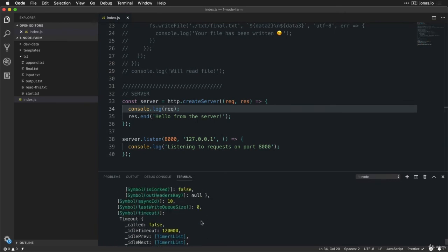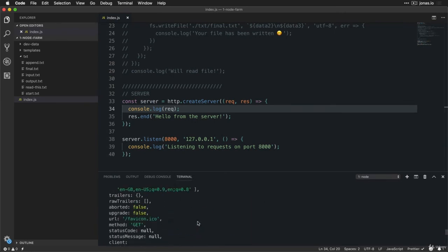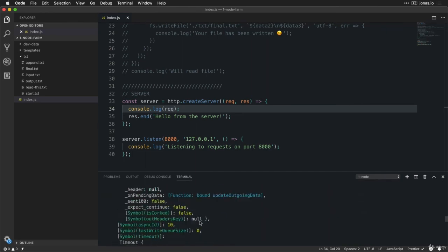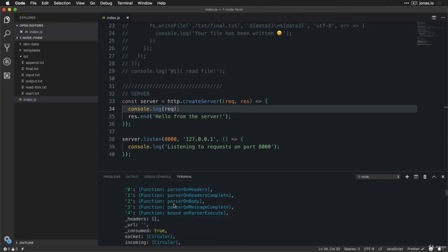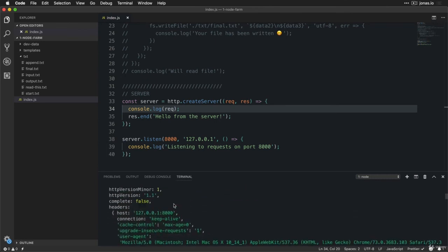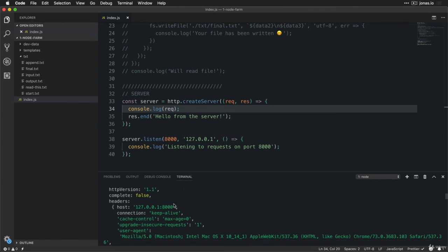Let's now do this again. We get the same response, but now we should have something in the console. And so this here is the request object. And as I mentioned, there is a ton of stuff in here. You see? So all of this, it doesn't even fit actually in the console. Okay, so I think I cannot even show you all the cool data that is in there. Or actually, here we have some headers.